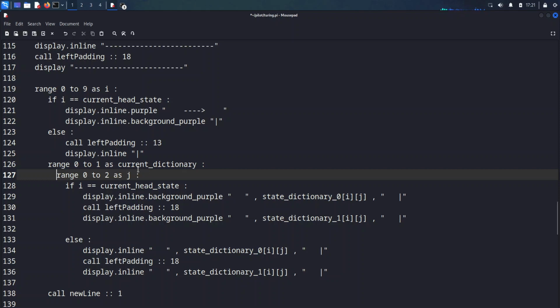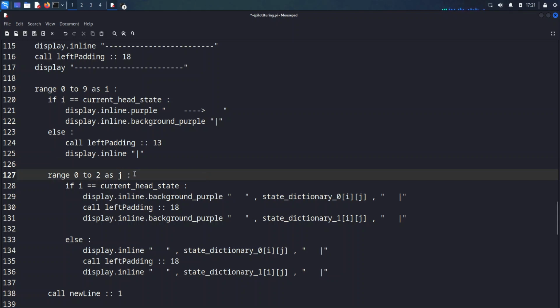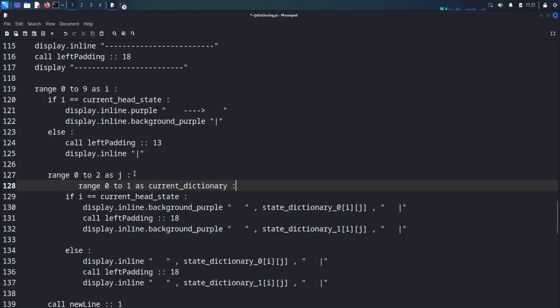Okay, but we can't do it like this also. Like we did wrap it around this, but I think for every, yeah, we could try to do it like this.